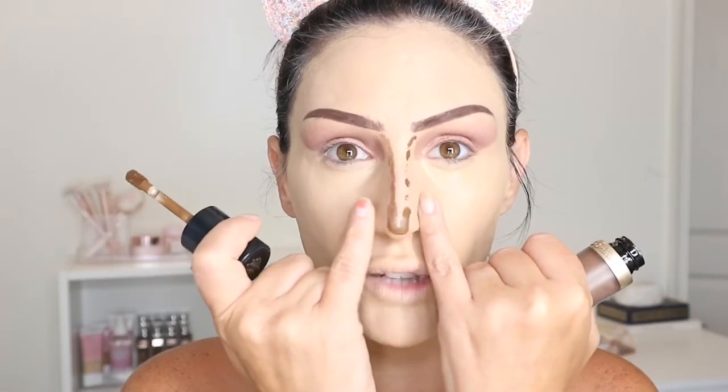Right? So I always stop and look once I get to the hook nose part, because like I said, it kind of goes that way. So to keep it straight, I'm just going to bring this one straight down and maybe a little bit over that way. And then I'm going to bring these two together at the end. So you can see this is going to be kind of going, but it's looking a little bit straight. So then I'm also going to add a little bit over here. Right? So now we're looking a little straight. It's kind of confusing your eyes. It's looking like I got a straight nose, kind of, right?